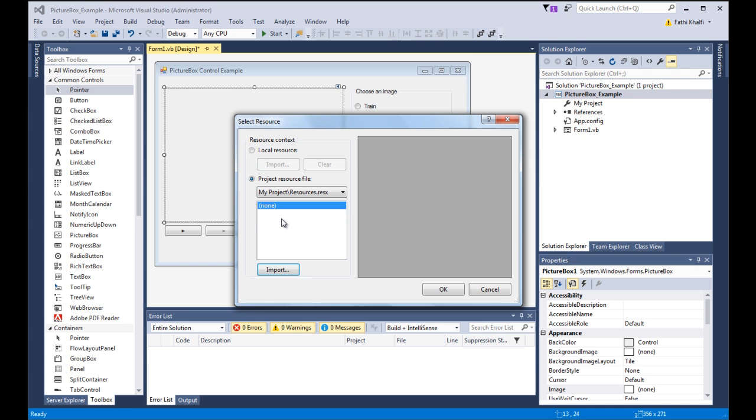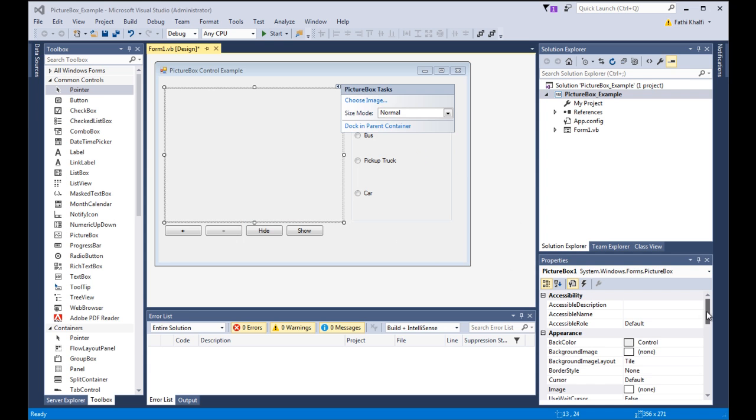When it comes to a project resource, everything is embedded within the exe. This can include pictures, strings, and other resource stuff. Alright, and in order to reference the images in Visual Basic, we use the my namespace, as we will see later on. So that's one way to add the images.